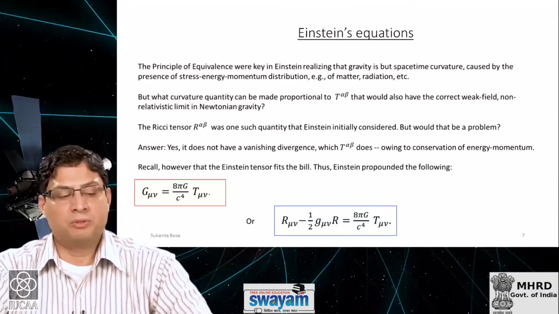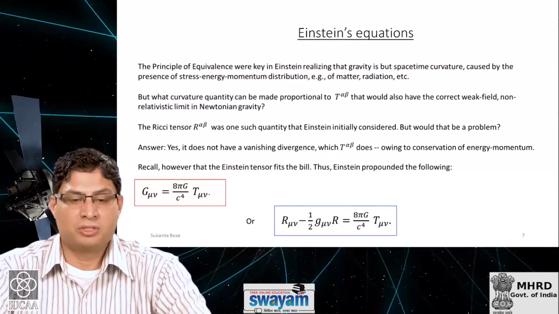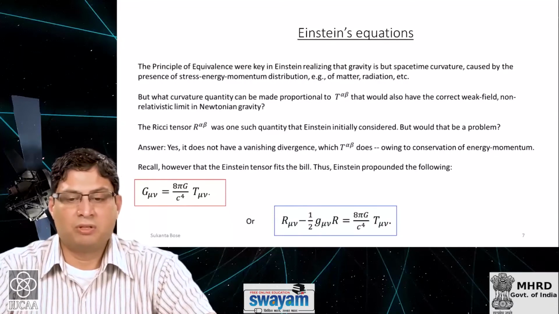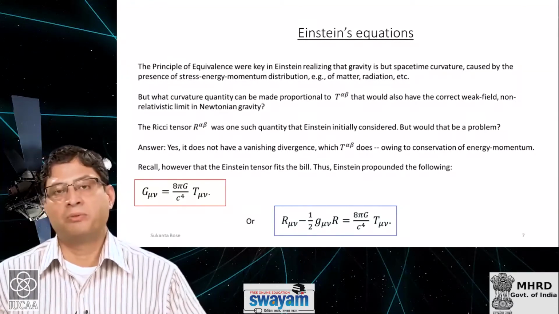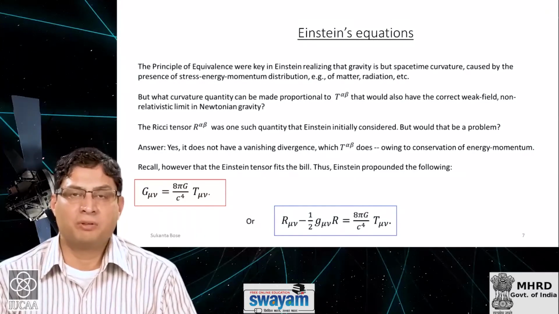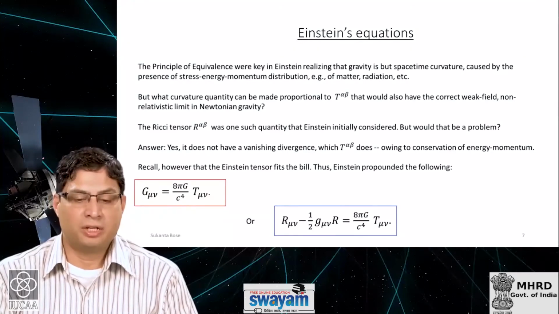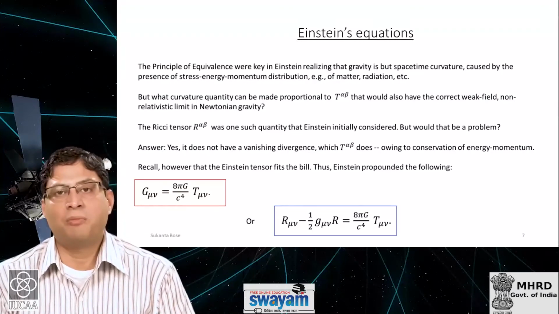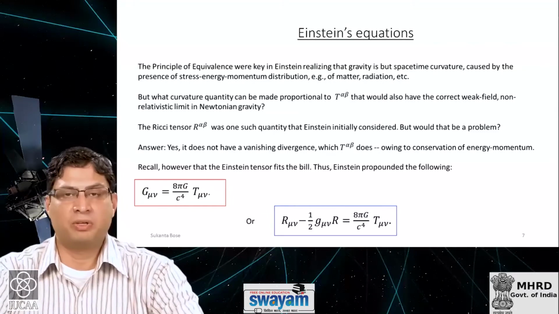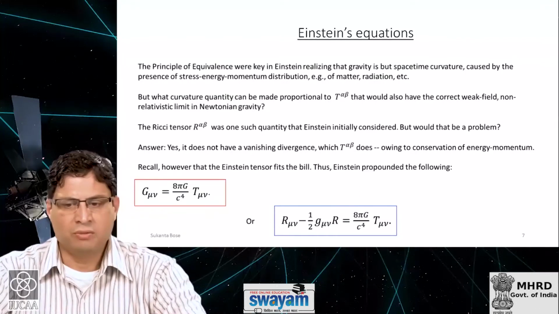There are other versions of equivalence which I would urge you to read up, like the strong equivalence principle or even Einstein's equivalence principle. One of them states that, for practical purposes in our equations, it is equivalent to replace the covariant derivative, the semicolon nu, with the ordinary derivative, comma nu, locally. That is, you can always go into a local frame where the Christoffel symbol vanishes. Very good.